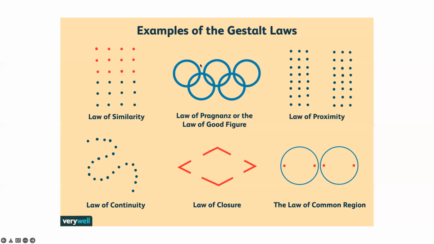So for example, you don't see this as little segments, but you see it as 5 circles, right? These are the Olympic rings. And then you have a bunch of other laws like proximity. Things that are closer to each other are perceived together. So here, if I show you this, most people will say, oh, it looks like 2 groups of dots. Here you have a lot of continuity, right? It looks like they're following some pattern, some trace over here. Law of closure: even though there are gaps, we tend to perceive this as an enclosure here.